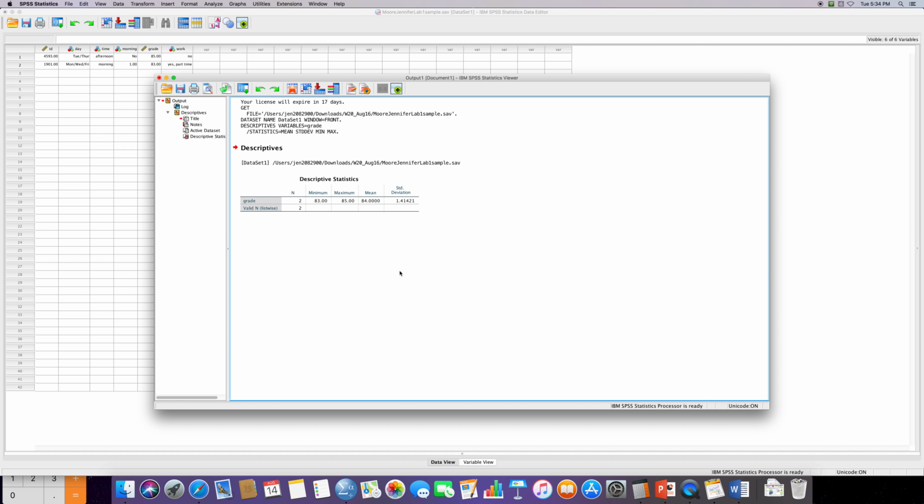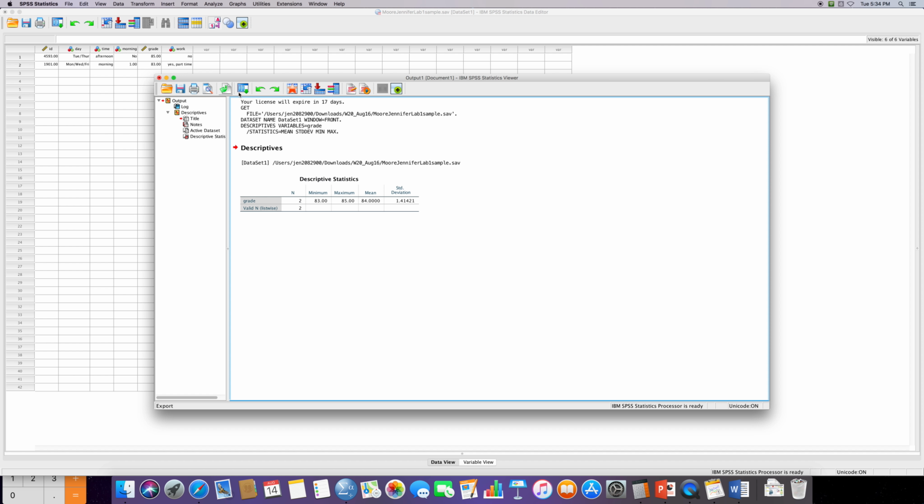What you're seeing now is the descriptives dialog box. In the back is your data file, or data window, and what you're looking at here is your output window. We wanted to compute the mean for the variable called grade. After the analysis is performed, the output is placed in the output window, and the output window becomes the active window.